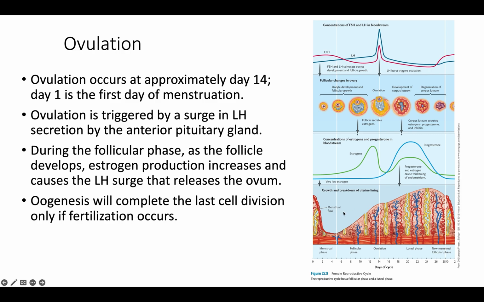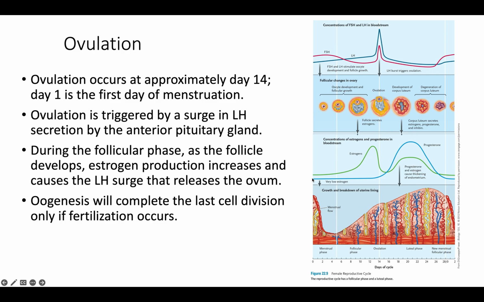If it's not fertilized, it won't embed. But if it is fertilized, then it will end up embedding, and we need to make sure that we have the endometrial lining nice and thick. So again, the corpus luteum is going to secrete different hormones, estrogens, progesterones, inhibins, all of which is going to cause thickening of the endometrial lining, okay?